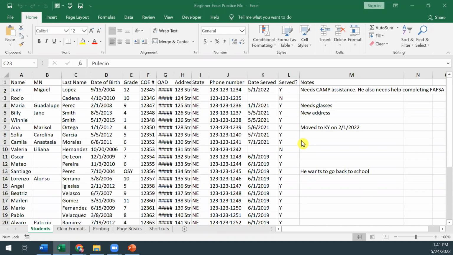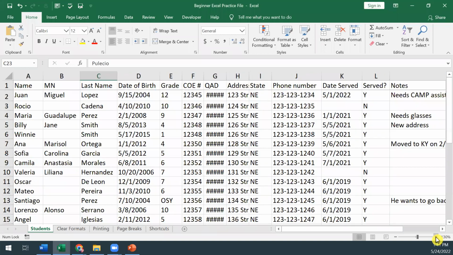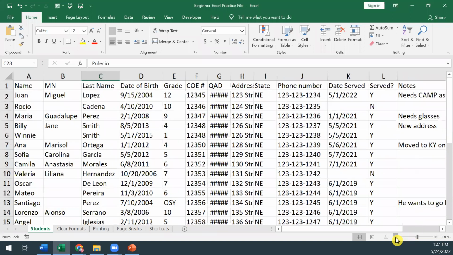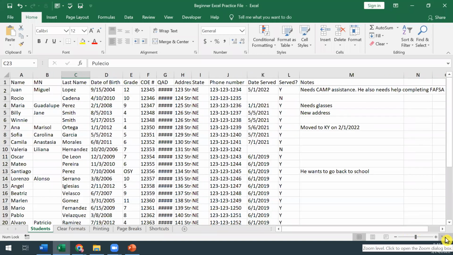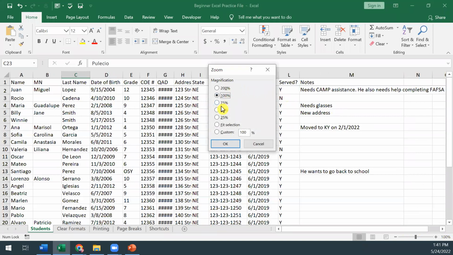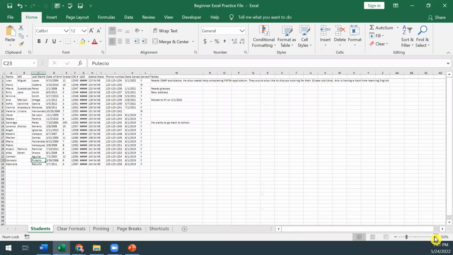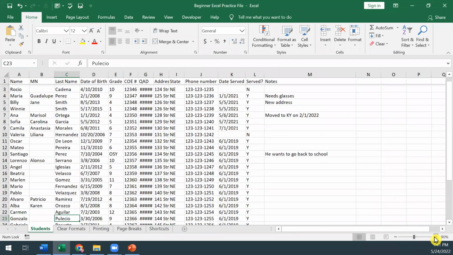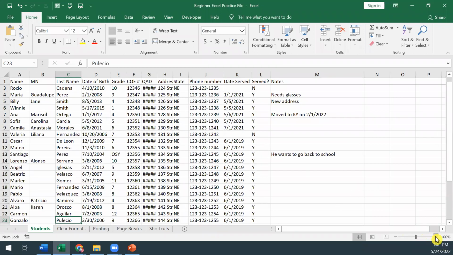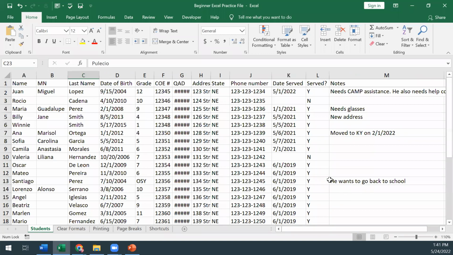So let's talk about zoom in. Zoom in, I use all the time. It's on the bottom right. You might already know that it's here. You can make it bigger with the plus sign, or with the negative sign, you can make it smaller, or you can double click where it says the percentage and you can select the percentage that you want to see it. So there you go. Let's make it a little bigger. And I hope you guys can see it okay. I'm going to make it a little bigger just so it's big. So that's how you use the zoom feature.